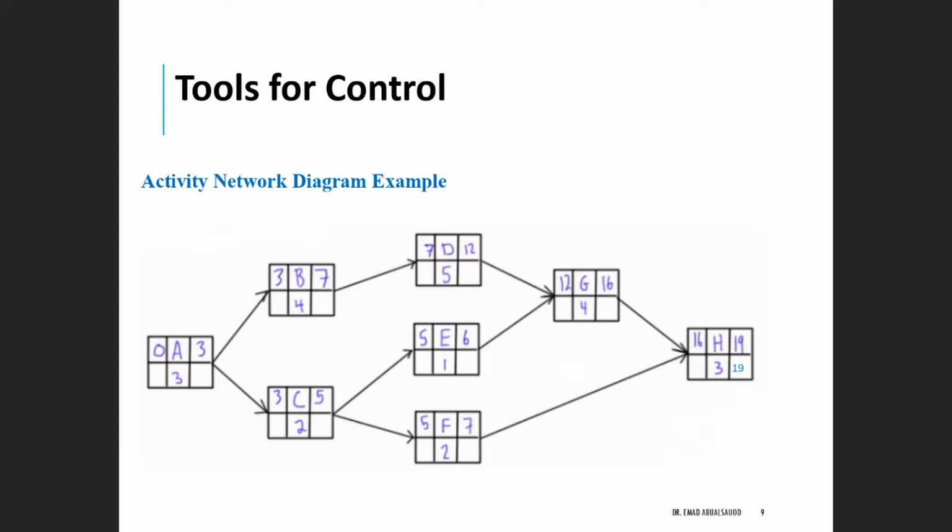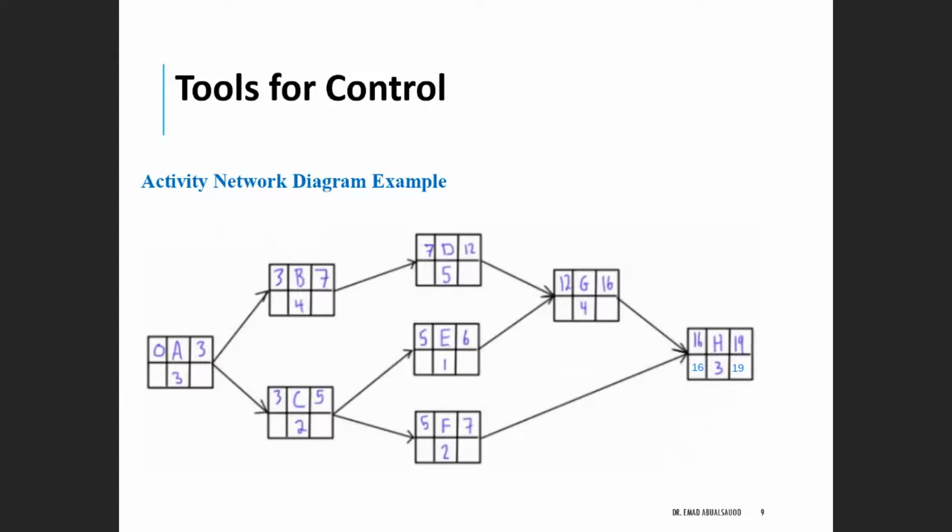So the early finish time and the late finish time, you cannot move it usually, always, in the last activity. In the prior activities, we will see in some points how it works. Now you have the early finish time transferred to the latest finish time. How will you calculate the late start time? Basically by subtracting the duration from the latest finish time. So in this case it will be 19 minus 3, so it will be 16.